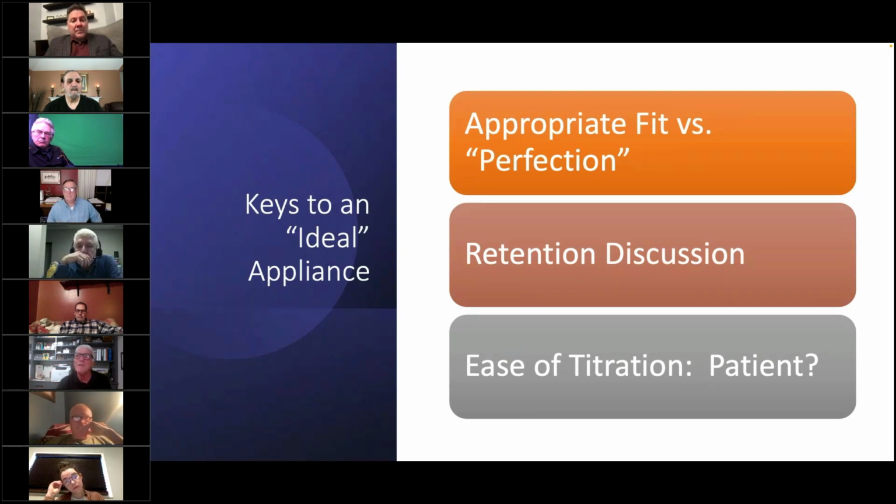We'll talk about super eruption. And we don't wrap the distals most of the time. Now, with our appliance, we set up a prescription that allows you to do that. You can do it any way you want. I'm just suggesting it's not necessary.